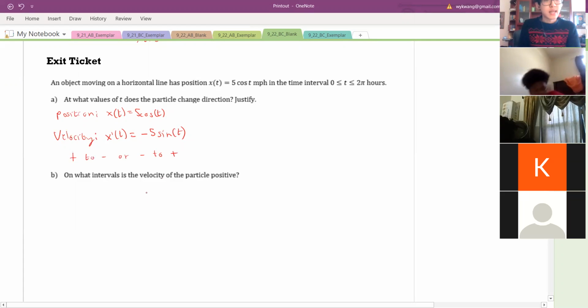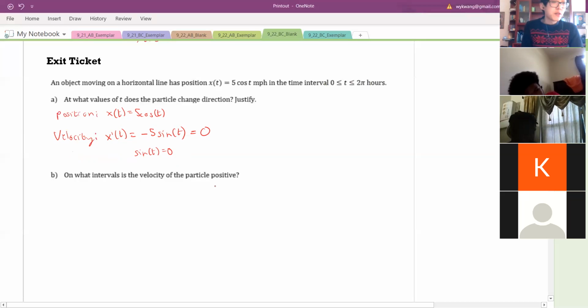Now, what does that mean? It means that at some point, the velocity is going to have to be 0. So we're really interested in where the velocity is 0, and then we can kind of fill in like how we do with like maximums and minimums to see where the velocity actually changes. So we're going to look for zeros. -5 sine of t, and then we're looking at this specific interval from 0 to 2 pi. Now, if we simplify this, it's basically the sine of t is equal to 0, right? Because we're dividing both sides by -5.